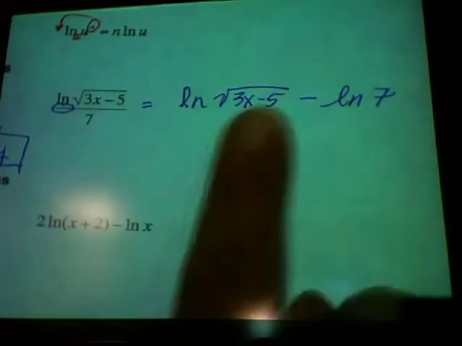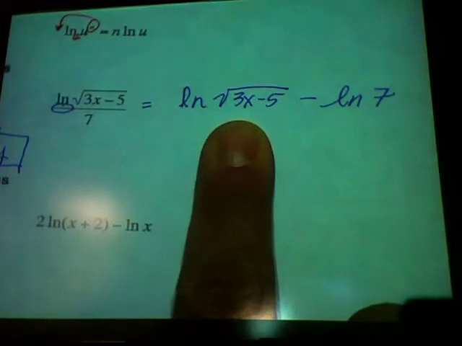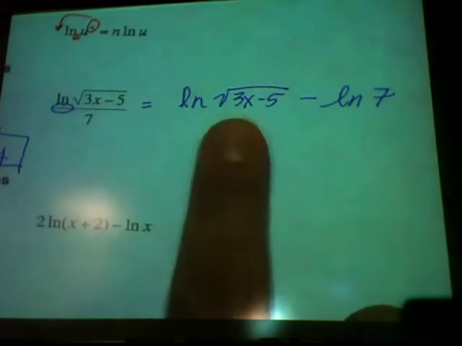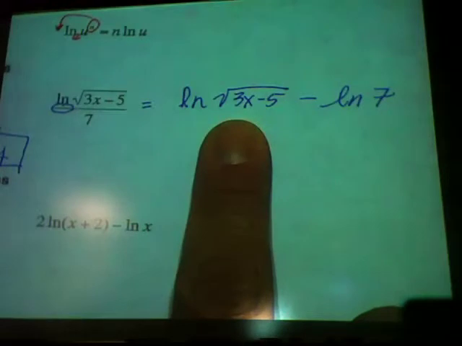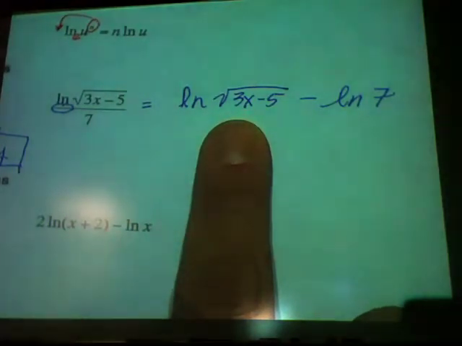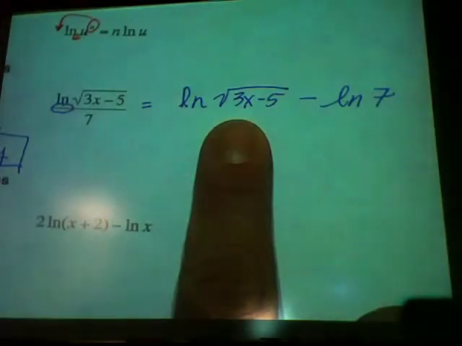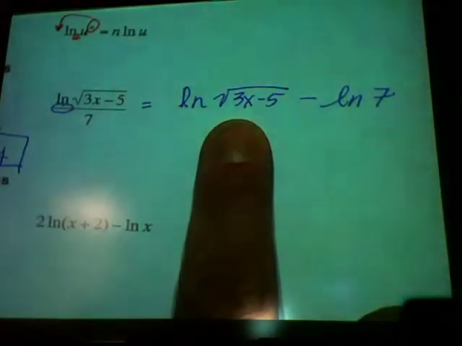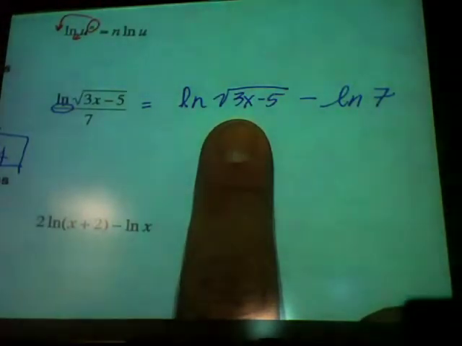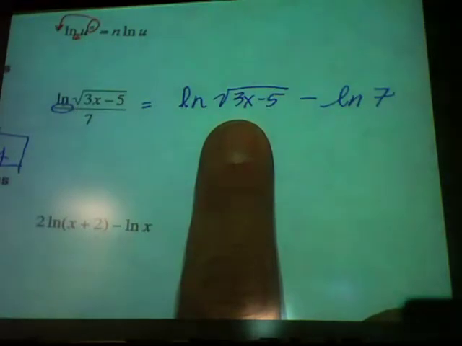Can I do anything with this? Can you write this in exponential form? You learned that in Algebra 3-4. How does it look exponentially? What's a square root exponentially? Yep, as a fraction, 1/2. Wouldn't a cube root be 1/3? A fourth root would be 1/4. So if your exponent is a fraction, the denominator is your root.